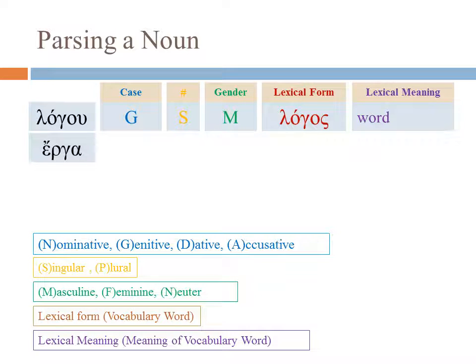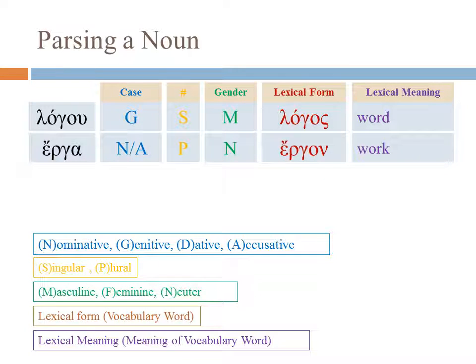The next word that we have is erga. Remember, there's always going to be a problem trying to remember what this final vowel is. Gee, that sure looks like feminine. But we would have learned from our vocabulary that this is a neuter noun. And it's plural because the neuter plural ending is an alpha. And since the nominative and accusative are always the same, this could either be in the nominative or accusative. It comes from ergon, meaning work.